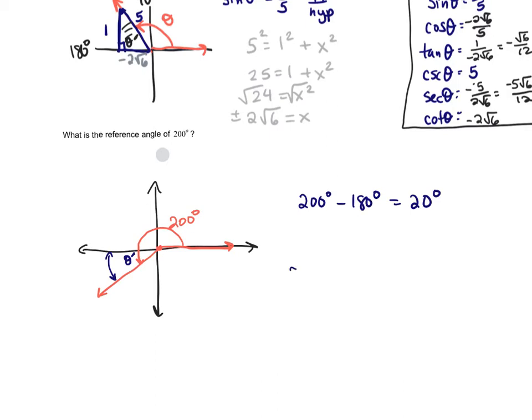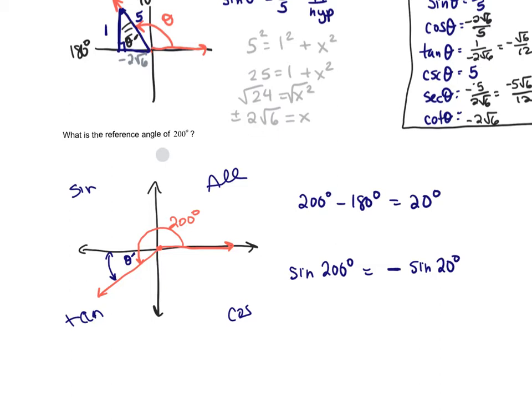And so what this will tell us from our above theory, the sine of 200 is going to be the same as the sine of the reference angle, except it could be negative, it could be positive. And since in this quadrant, remember, all is positive, sine is positive, tangent is positive, and cosine is positive, sine is definitely going to be negative in there. So the sine of 200 is the negative of whatever the sine of 20 is.